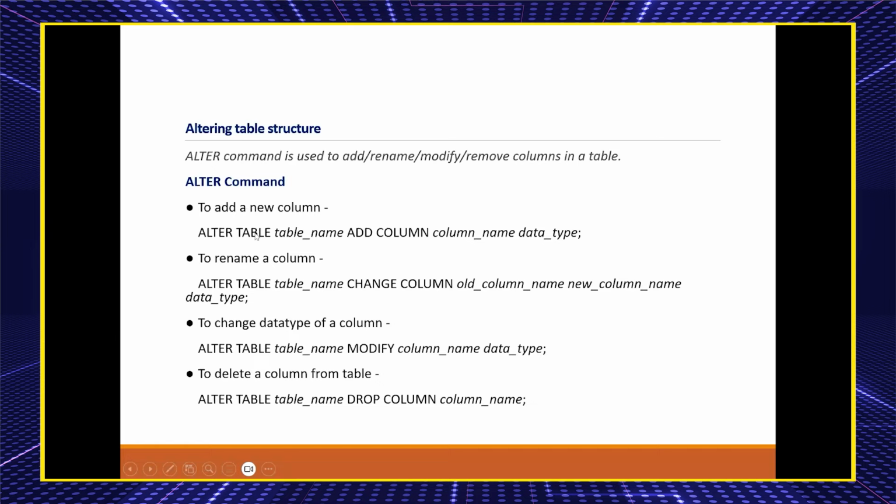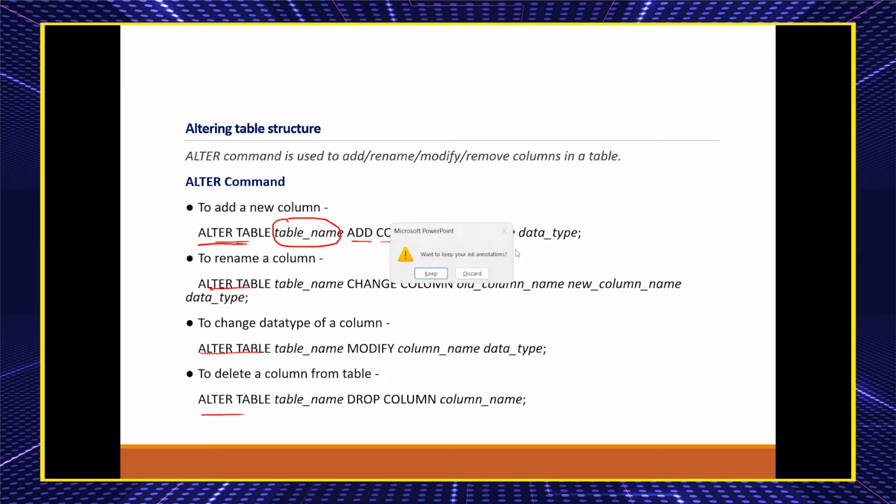Alter table, table name. Look into the syntax. The command is alter table for all these things. Table name: what is our table name? marks_TB. Add column name. Yes, we are adding the column name. By default, SQL is not able to identify which data type it is, whether it belongs to integer or varchar. We need to write it.